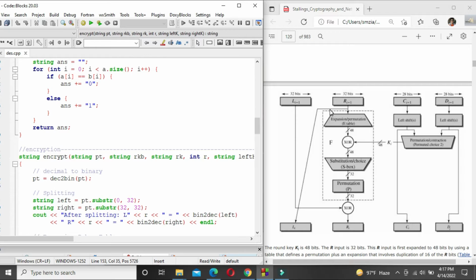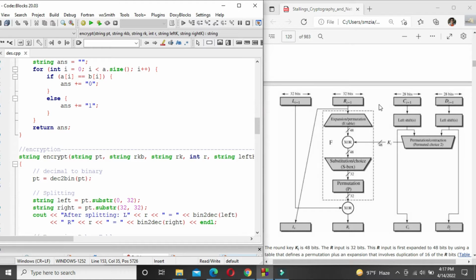Let's see in this algorithm. First we need the 64-bit plain text, and this will be split into two parts. The first part goes to the left side, that is 32-bit, and the second part goes to the right side, that is 32-bit.